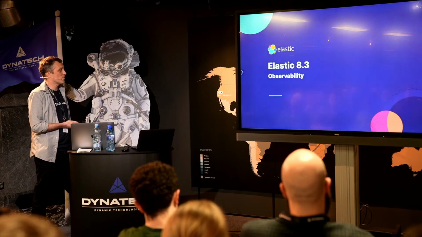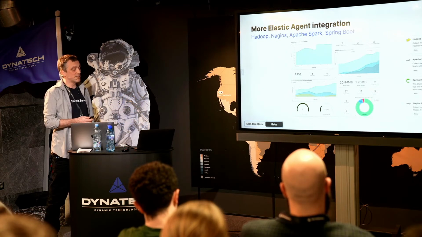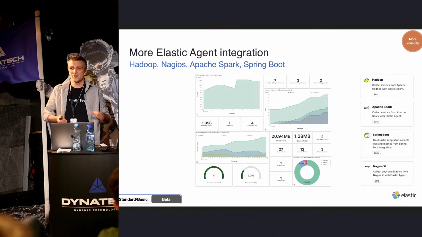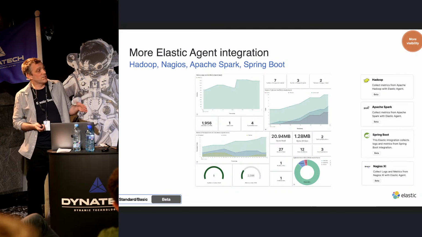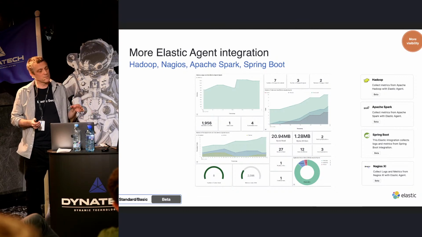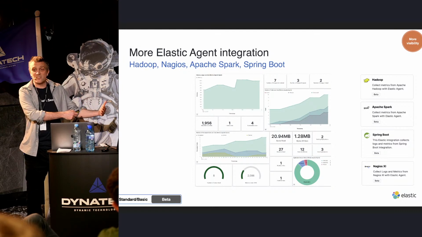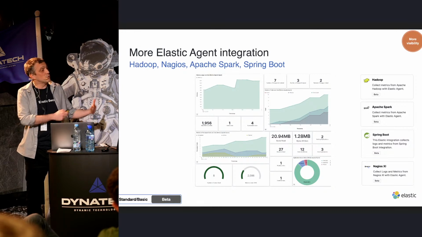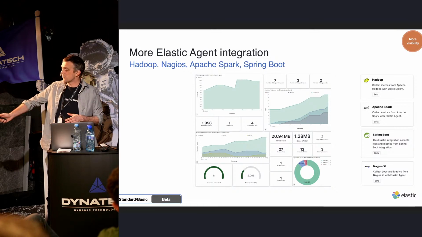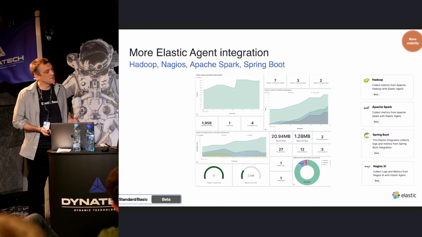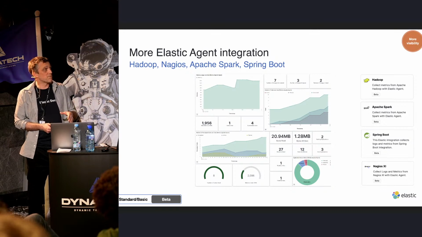8.3, observability. Now, here we've got some more integrations, and I would just explain a little bit more about integrations. So when you go to Elastic, Kibana, we have an integrations page, and you can select a different integration. But what does that actually mean? What it means is that out of the box, the integration comes with a way to take data from your data source. It comes with a way to normalize that data, so that if you take data from an Apache web server and from an AWS firewall, they have the same field for the IP address, and it's easy to correlate and search across them.